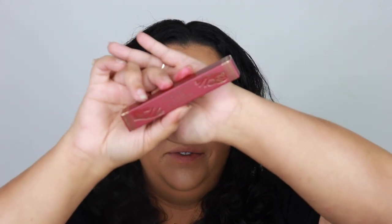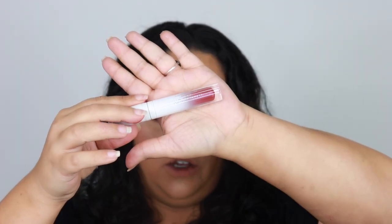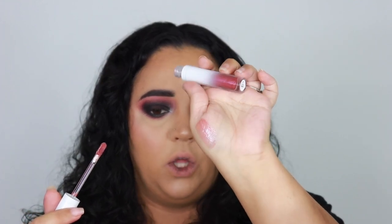We have 'bitchcraft' — I love that name — and his liquid lipsticks are my absolute favorite formula. This is a gloss but I do love his glosses too, though not quite as much as his liquid lipsticks — they are so comfortable and divine. This one — let me swatch it on something not covered in red — it's like a maroony pink gloss with reflex in it. Gorgeous.